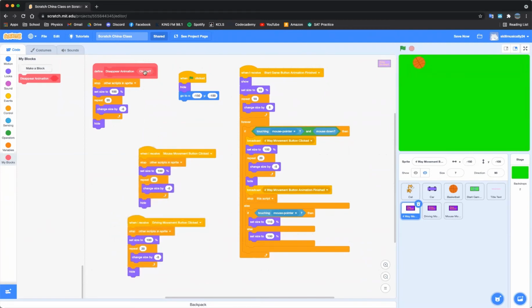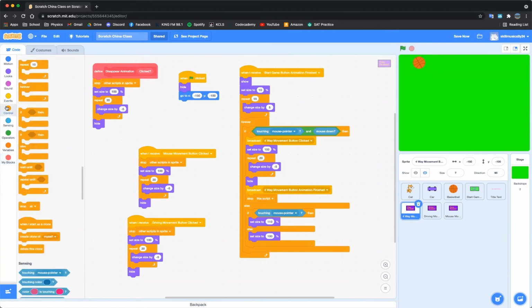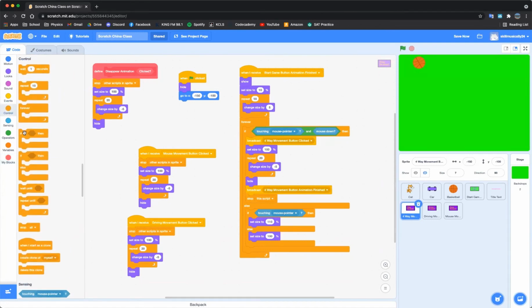So if you notice from before, we had this clicked Boolean right here. So what we want to do is to make it say, if this particular button is being clicked, then we want to broadcast each of these messages. But if they are not clicked, then we can just move on with our code. So in order to do that, we can just bring out an if-then block.